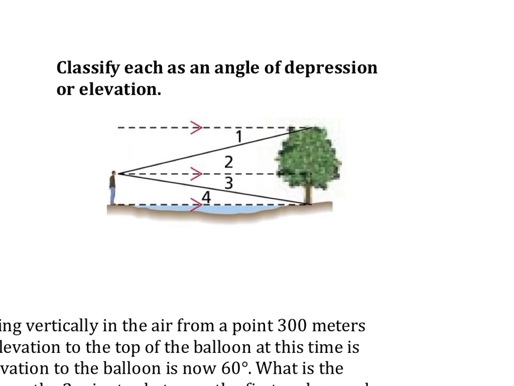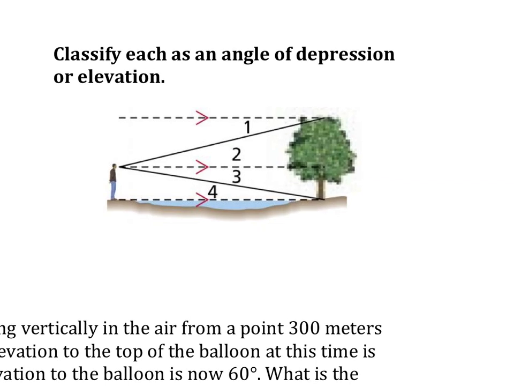So over here to the right, I'm going to give you a moment to pause the video and see if you can label each of these as an angle of depression or elevation, 1, 2, 3, and 4. I'm going to put the answers for these on in just a second, but I want you to try this because then I think that'll give you a better idea of whether or not you understand what the two differences are. So go ahead and pause right now.